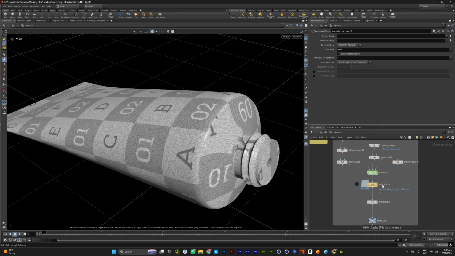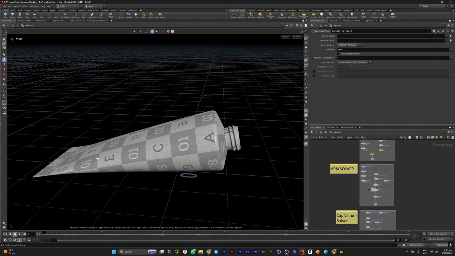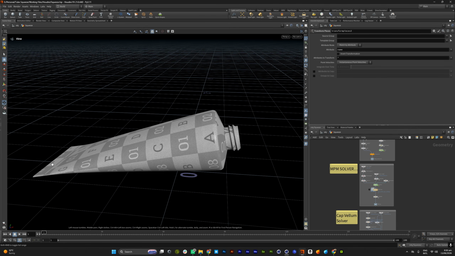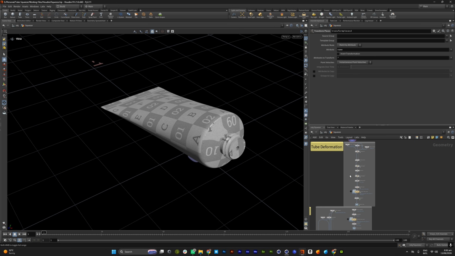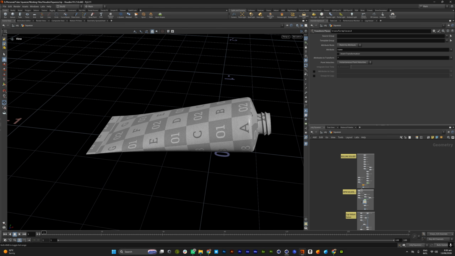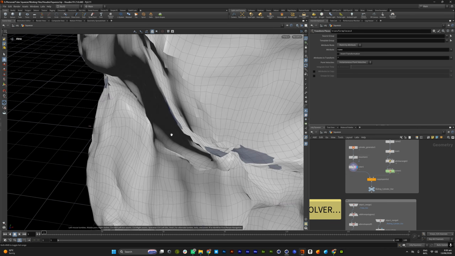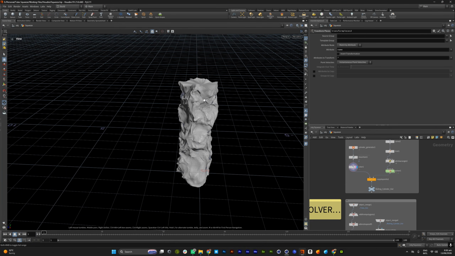Just to show you what we're actually trying to do, this is a tube over here, and we're trying to squish it along this edge towards this edge so that it forces the fluid to ooze out, right? And the most important thing for that to happen was that I needed to build something that was going to squish it. So this is just a simple cylinder that I used a mountain node on, and I used this to move along the surface of the tube so that it squishes it.